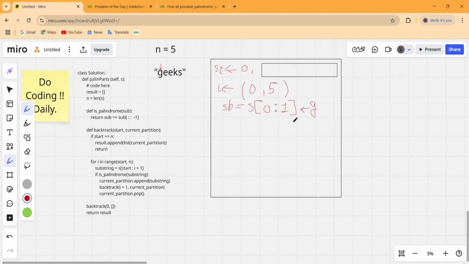And as we know, a single element in itself is a palindrome. So this is true. We append that substring to the current partition, so we append our G to it, and again we call our backtrack for i plus 1 and the current partition.